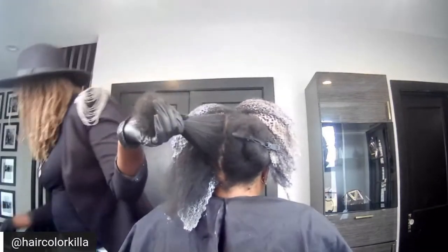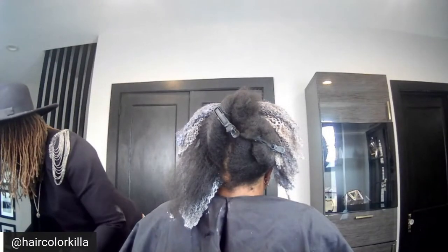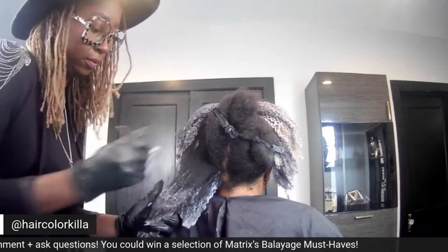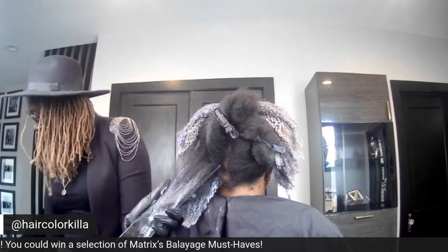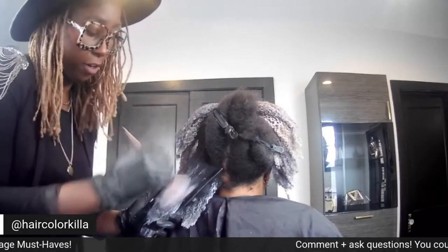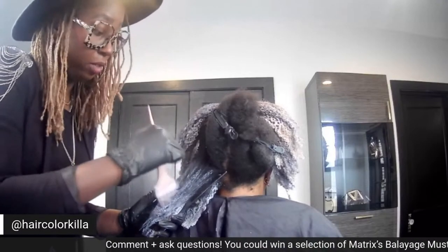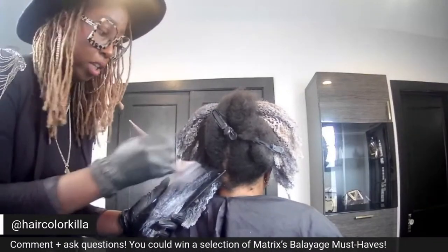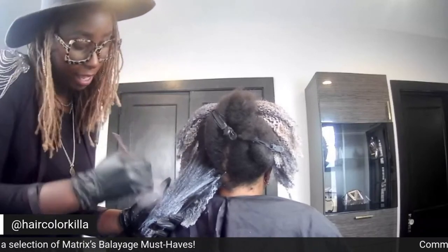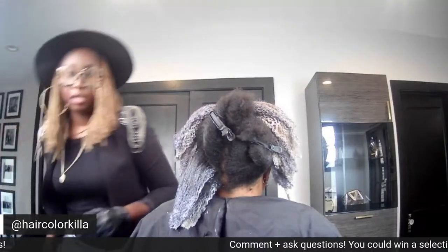Okay, next section, diagonal back, clip up, moving in with the high lift, full saturation. Really getting it in there. And again, for anybody who's just tuning in, I'm using Matrix Lightmaster Bonder Inside with 30 volume and Matrix Ultralight Ash with 40 volume. High lift color. Okay, and next section.